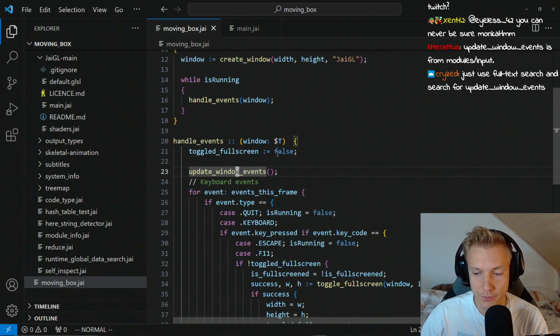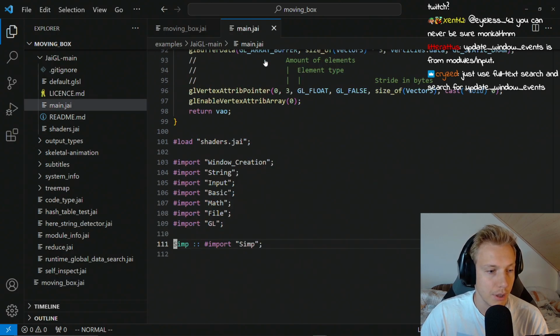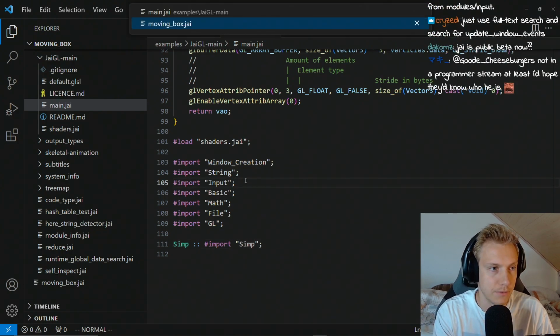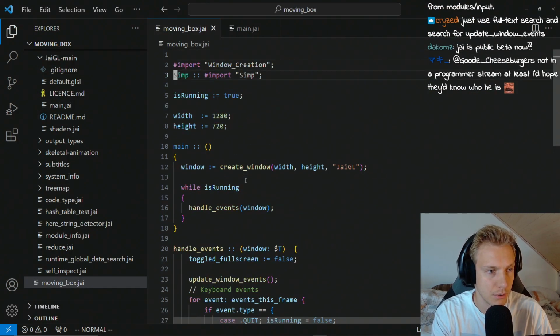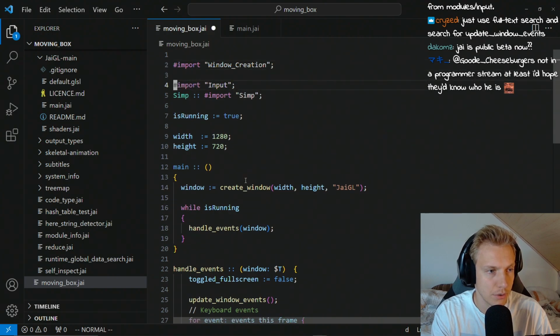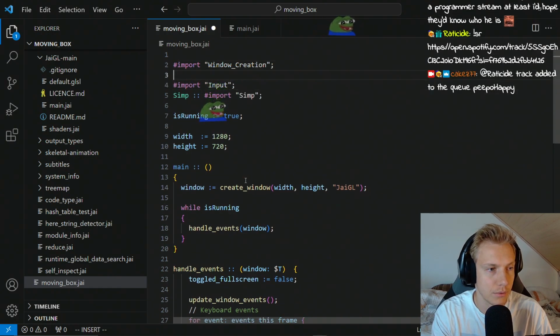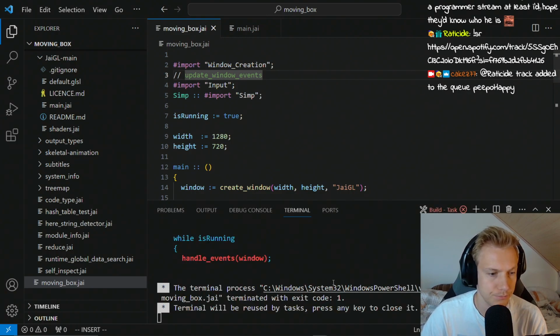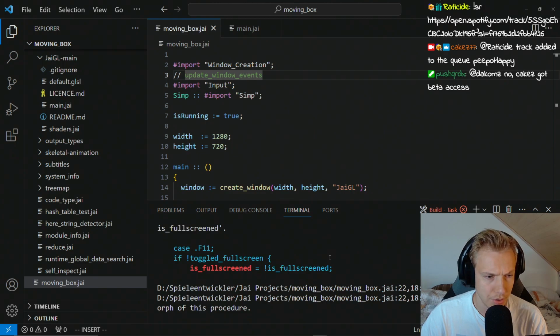Update window events is from modules input. Aha. Interesting. So, from here. Still complaining.